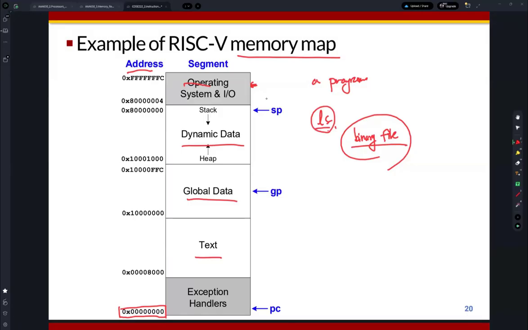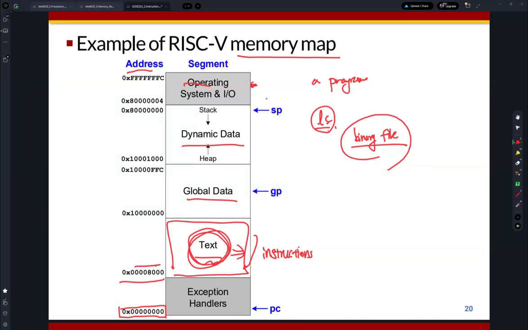I mentioned that the text part includes the instructions. It means that the machine instructions are stored in this region, and this is the address of this region. By adjusting the program counter value, we can access instructions.